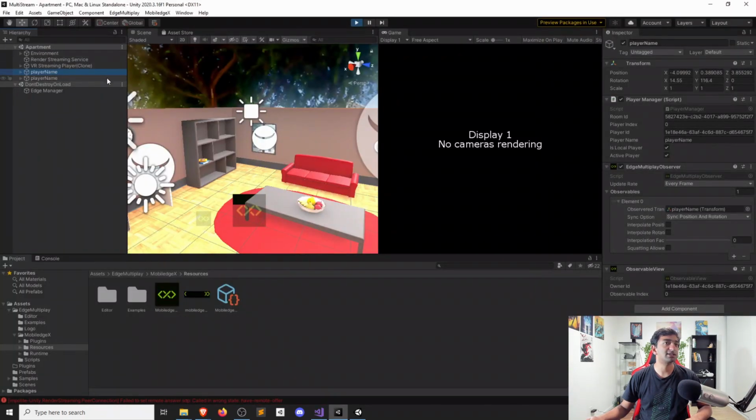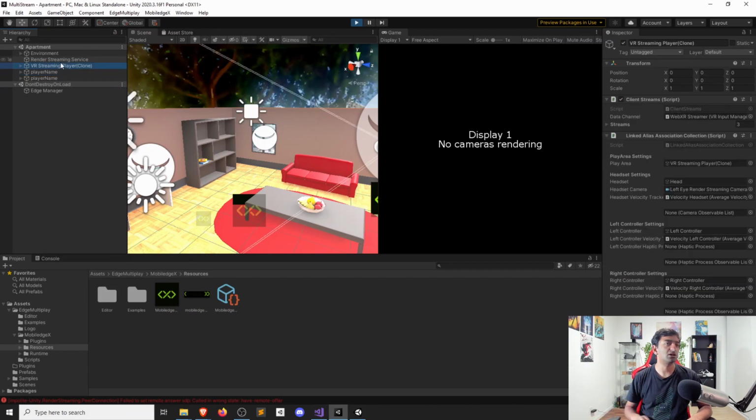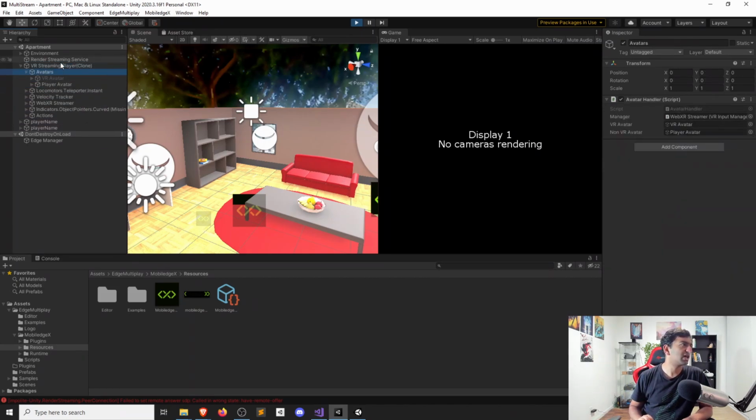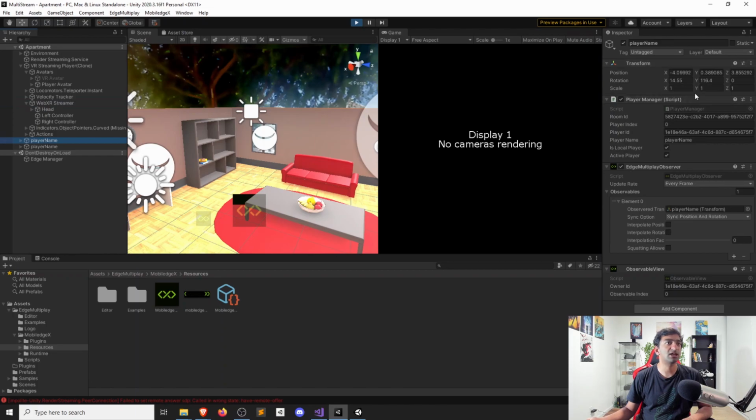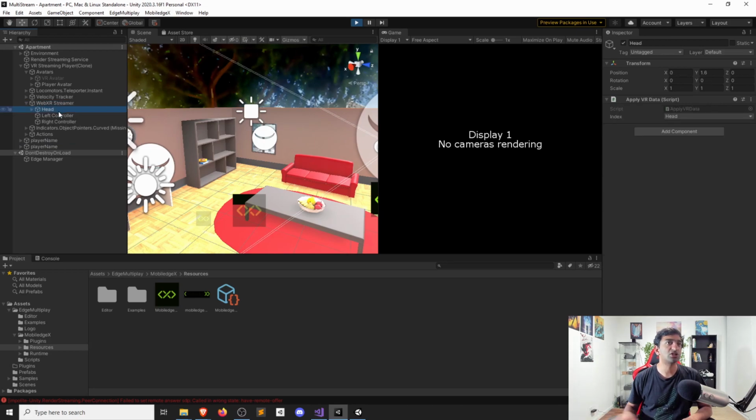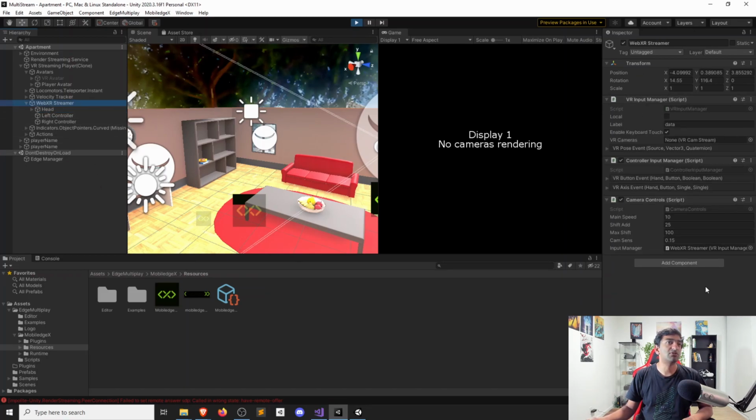Now, the reason for that slight offset is because on our render streaming, if I take a look at what I'm copying, I'm specifically copying this WebXR streamer here. So these are the exact same data points that you can see get copied onto our local player right here. However, there's actually an additional 1.6 offset. The reason for this specific offset in this case is due to the floor mapping. And so as a result, just to make sure that you are on the floor, that is what's happening here. And that's not captured, of course, on what we're copying.